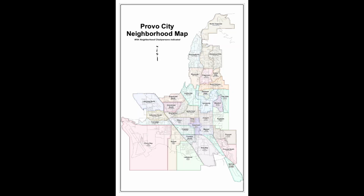So I just want to show you this quick little map that I got right off of Provo City's website. These are all the neighborhoods in Provo, and I'll try to include a little link to that or a picture of that in the video. In there, they show that there are 34 distinct neighborhoods in Provo, Utah, and I've narrowed it down to what I call the top 7. Keep in mind that this is just my opinion, but also I've combined some of the areas into what I call my neighborhoods, although the city hasn't broken up maybe into a few different smaller geographic areas. But with that being said, let's just jump into what I think are some of the top 7 neighborhoods when it comes to living in Provo.